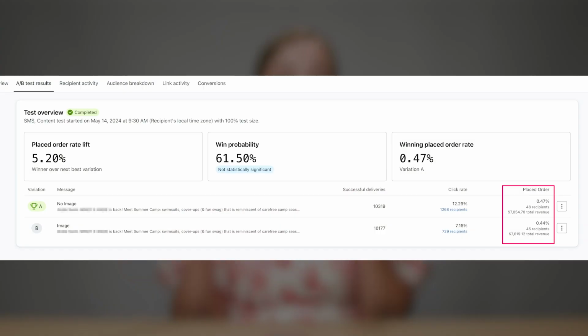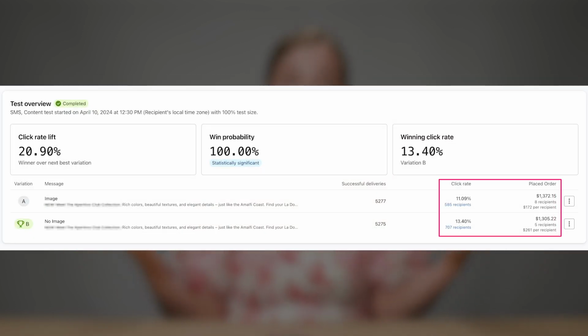Fortunately, it's very easy to do in Klaviyo. Just set up an A/B test within the same message with and without emojis, and look at the revenue and conversion rate as your success metrics. If the variation with the emojis doesn't lead to more revenue, then there you have it. You don't even need to look much further. But if it does, then you might need to do a bit more math and figure out how much each variation costs to send to see if the increase in revenue is worth the increase in cost of sending that SMS.